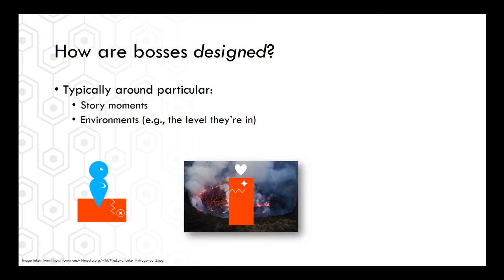Bosses are also designed around environments, so things like the level they're in. Often designers or developers will think of a level that the player needs to go through, and then the enemies and the entities and the bosses and the challenges in that level will reflect properties of that level. So for example, let's say you have a lava level, well, maybe you would want to put lava monsters in the lava level and things that live near volcanoes. So things maybe like lizards as opposed to gerbils.